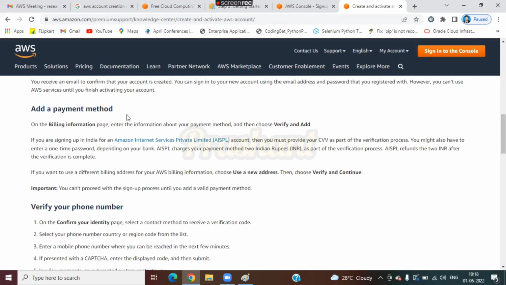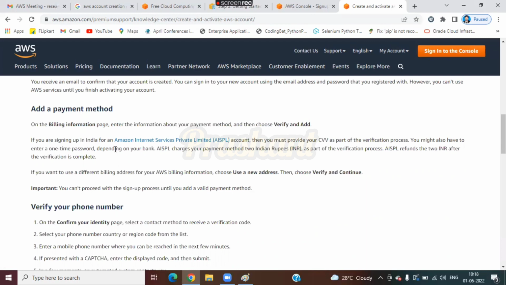Once you enter those, they will deduct 2 rupees from your account just to check that you have the right account, the right bank details. And again within 2 to 3 minutes, they will deposit that 2 rupees back in your account.